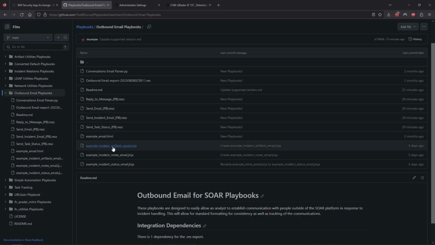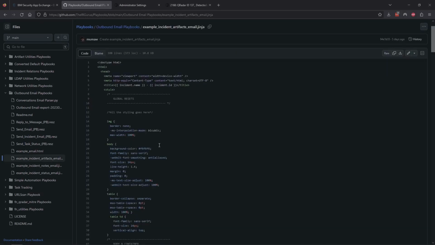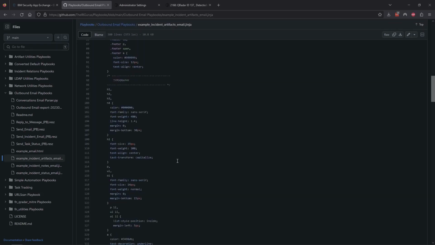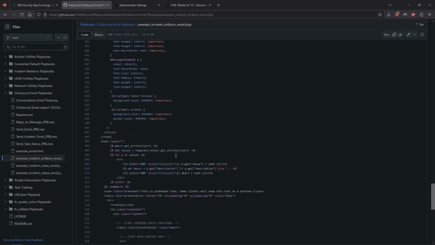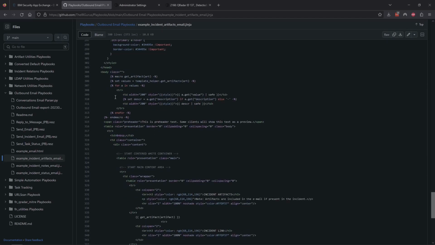Next, and the last one, is the artifacts. Again, the artifacts is going to be just like the previous one. If we go down to line 305, we've got a different macro that we're creating specifically for get artifacts, and we're calling the artifacts that we're going to get. And then we are just posting the artifact and its description to a table that we're generating within our email.